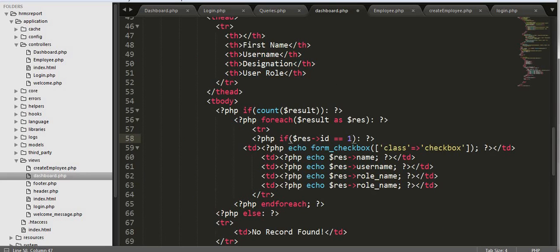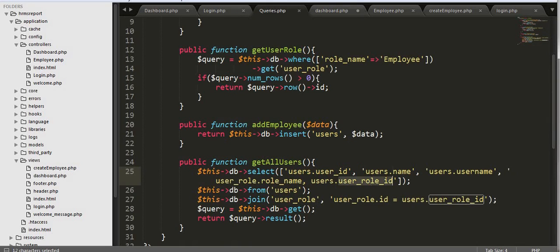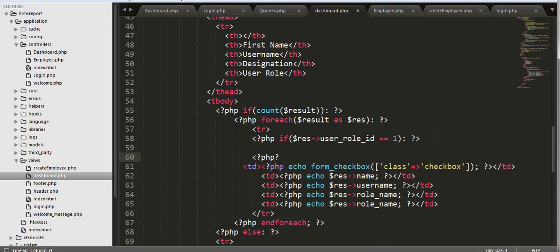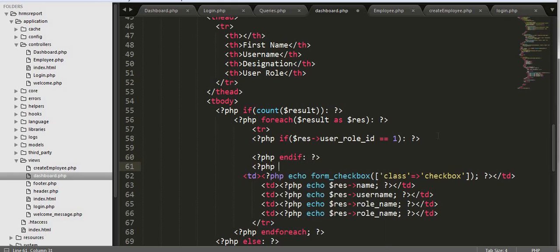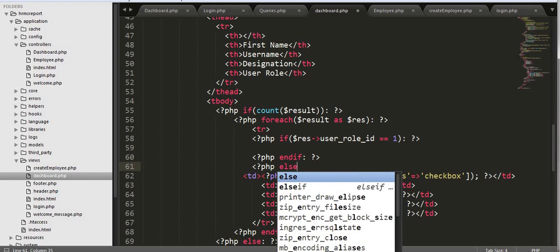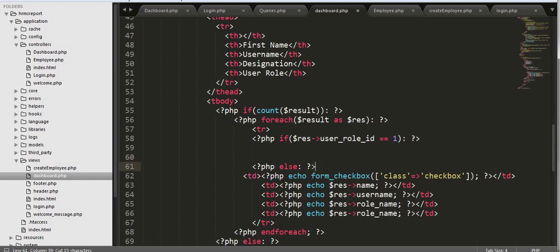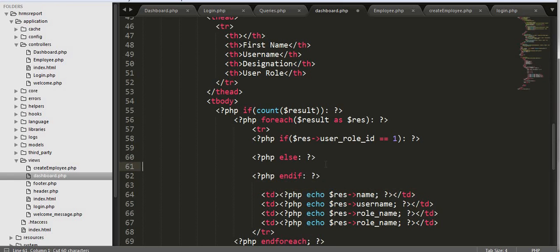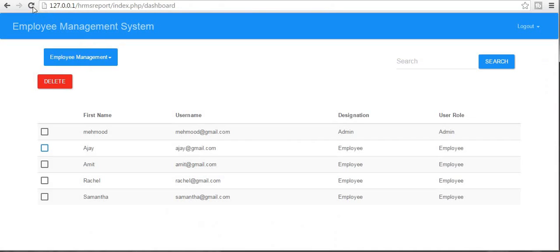Copy, user role ID equals to 1, then, and if, else here. Let us see, we will get the right output or not.